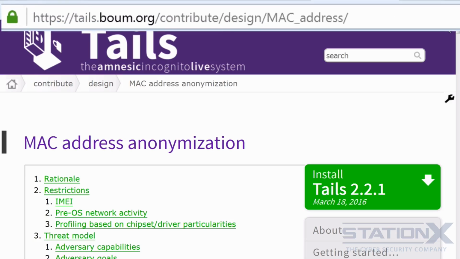Tails and other security-focused operating systems use MAC changers as default, but do check to make sure they don't show the real MAC of your device's network card. You know how to check that now. When you're not using Tails, check out what the MAC is. Then when you're in Tails, run ifconfig or sudo ifconfig and see if the MAC address has changed.